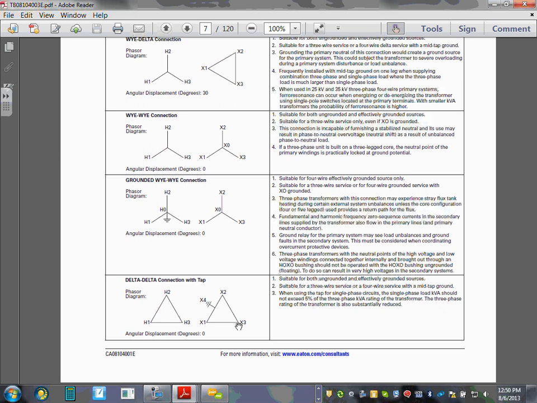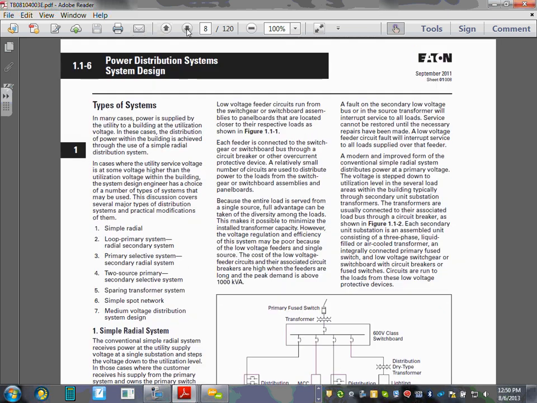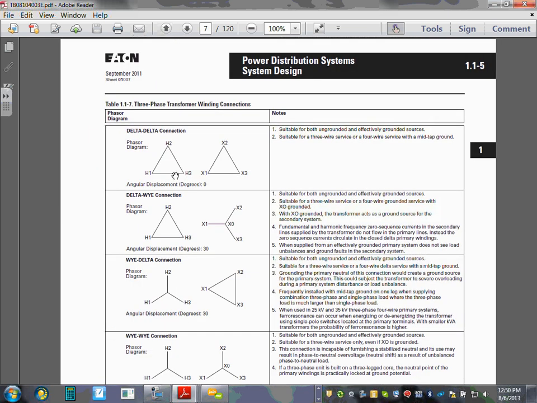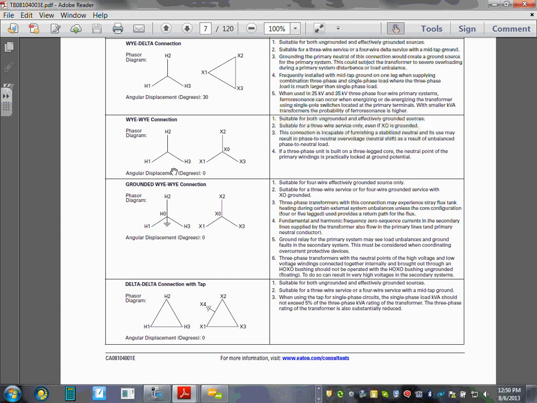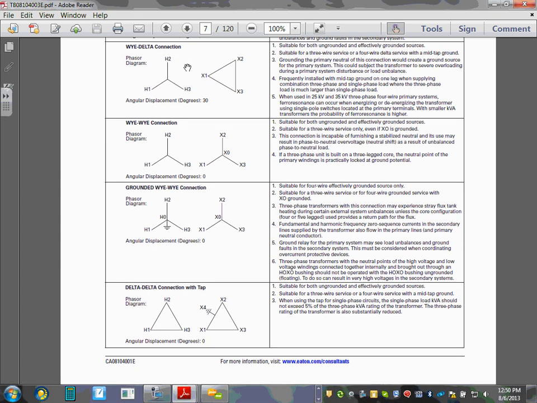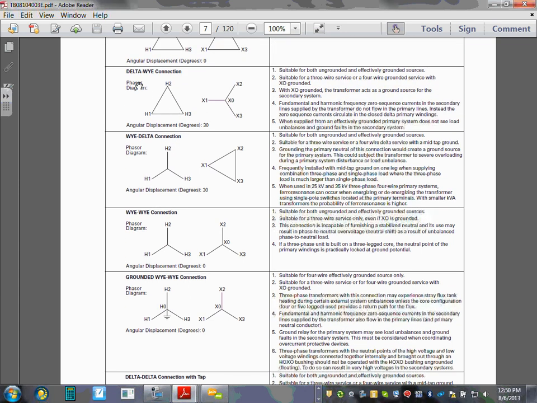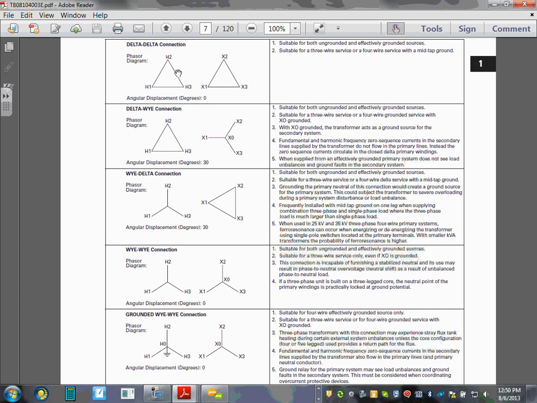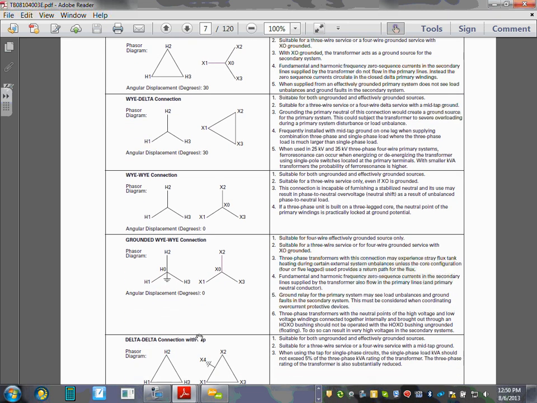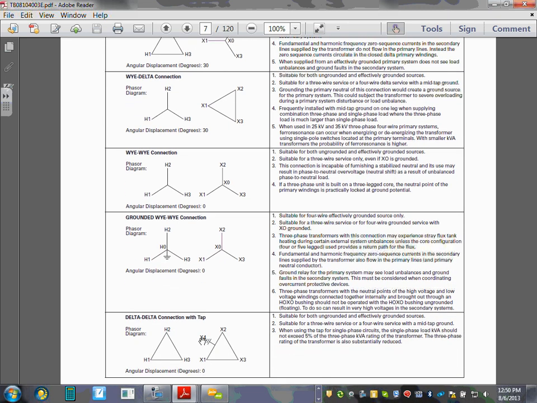So I have an example for you here too. So those are the systems that we can do. Moving on, I want to emphasize the delta Y system. Here you go. Delta Y system is the most common. This one is for survivability of the system. So 1, 2, and the last one here are the 3 systems you're going to encounter.